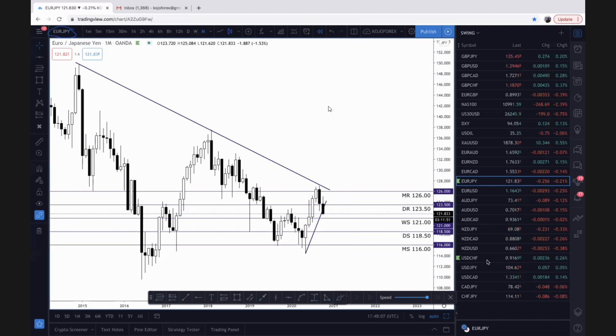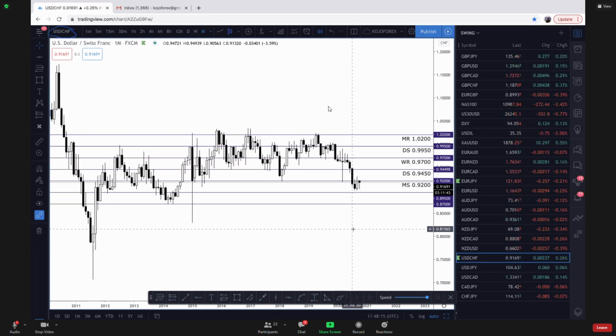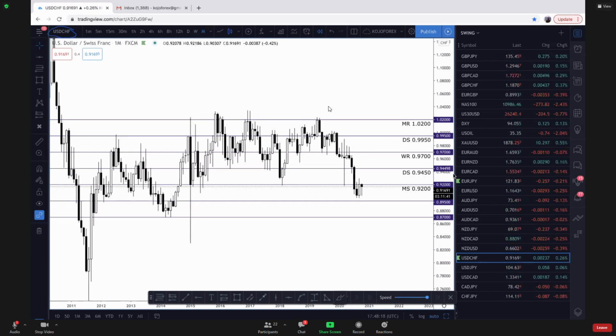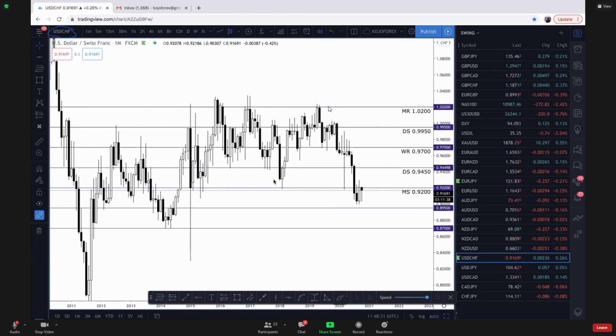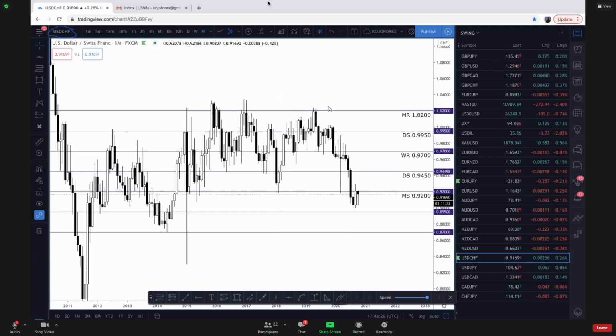So if we look at USD Swiss franc again, just like you're seeing, once we're here, I knew that these were the very lows in the market. So when this candle got here again, I knew that we're at the very low. Is this market going to hold here and push back up like it has done? Or is it going to break? This time it broke through and then pushed back up, and it's still currently trading.